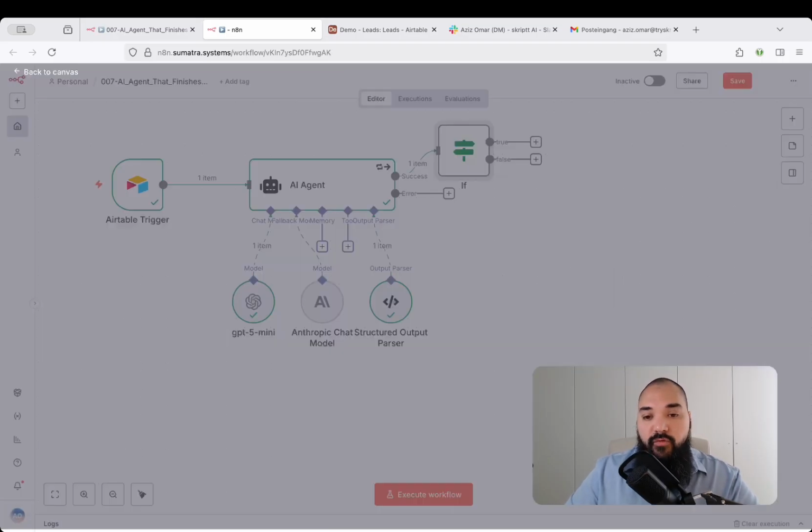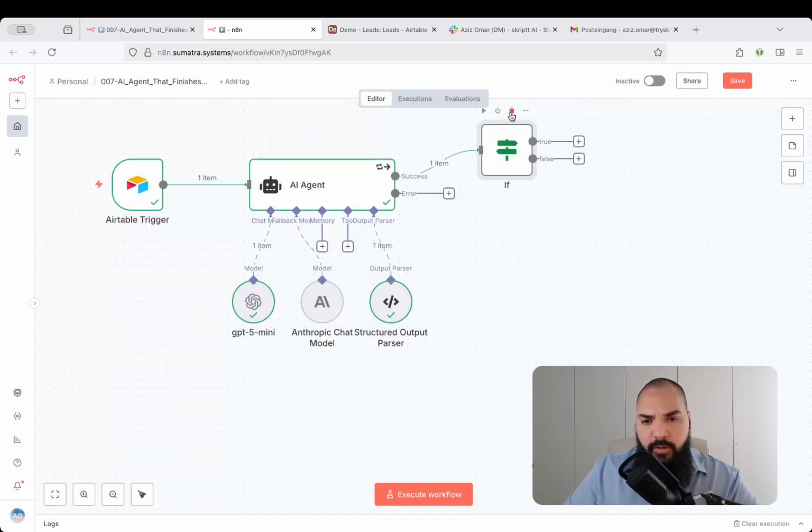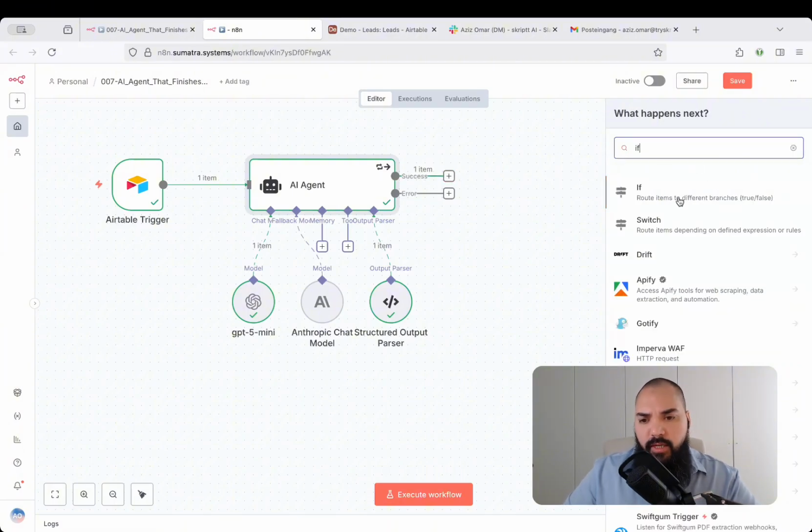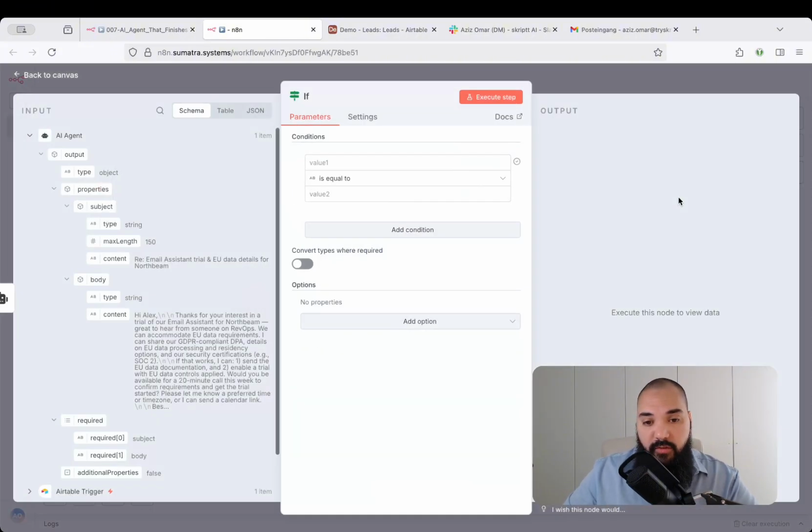We are going to use an if node. And by the way, if this was a little too fast, you can just click on this icon here. We're looking for if, and then the very first result, which is the if node. Here we can add a condition. A very simple condition in our use case could just be if there has actually been output by the agent, a subject and also a body. So we could double check if that's the case, or if the model messed up in some way.